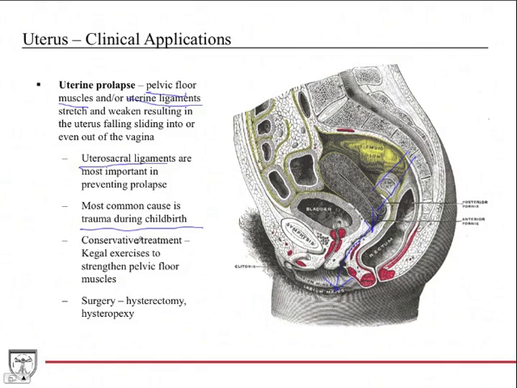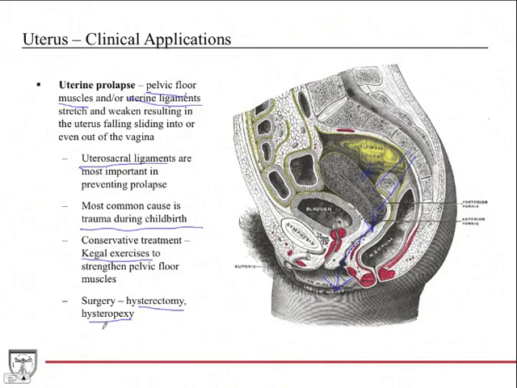Some conservative treatment is a series of exercises called Kegel exercises, which involve strengthening these pelvic floor muscles to help prevent the uterus from easily prolapsing or sliding into the vagina. Then you could also do surgery. You could do a hysterectomy and just take it all out, or you could do a hysteropexy, which is where they go in and surgically fix the uterus to an area or structure in the pelvis to prevent it from sliding through. Really, these two options would probably depend on if the woman desires to have children in the future. If they don't want to have children in the future, then you could just do a hysterectomy.